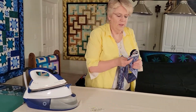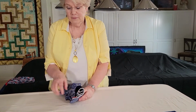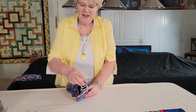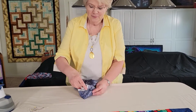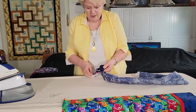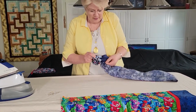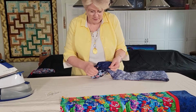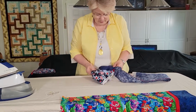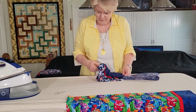Now, I want you to see at the end here, this is how this recipe, this pattern, gets the name Hot Dog Pillowcase. So you just grab onto this and turn the cuff as you're going and pull this out. And it's kind of exciting because you can see your pillowcase starting to come to life.